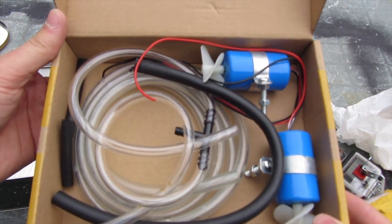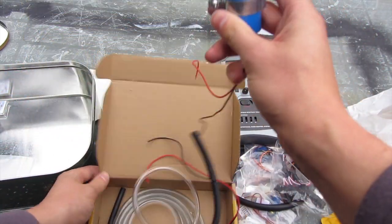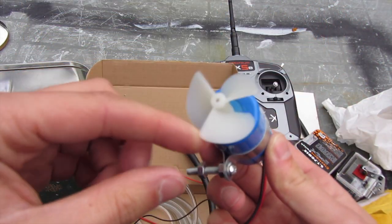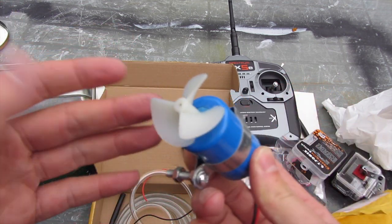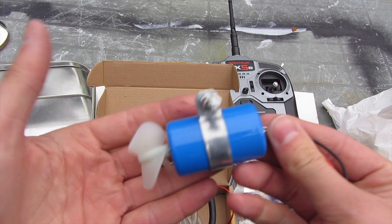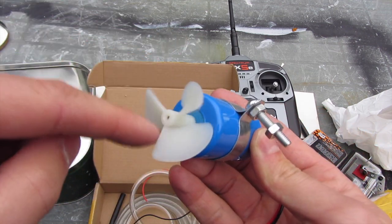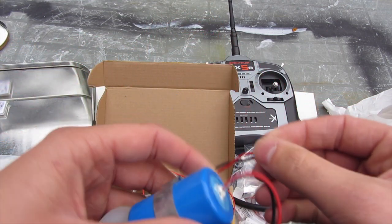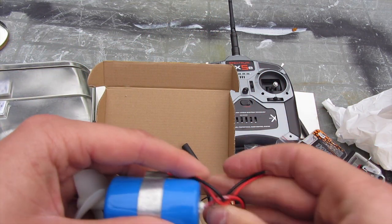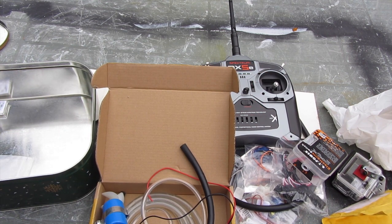The two waterproof electronic brushless engines and a bunch of pipes, tubes I'm going to need. They work well. I'll show you in another video on the submarine. They propel it quite well. They're quite fast. I mean, fast enough. I'm not building a speedboat. I'm going to protect the wiring here with that black tubing you've seen.